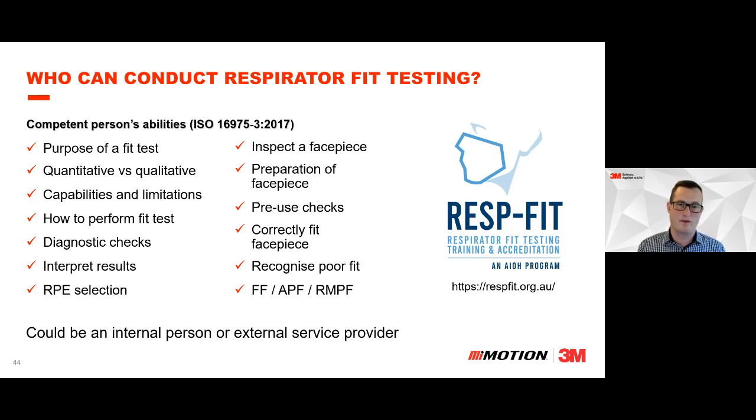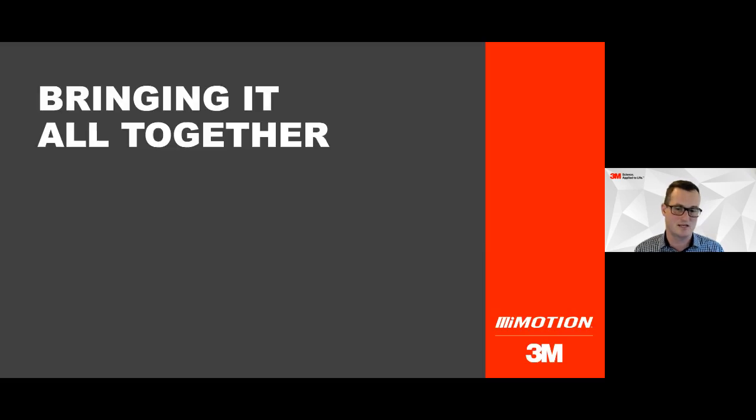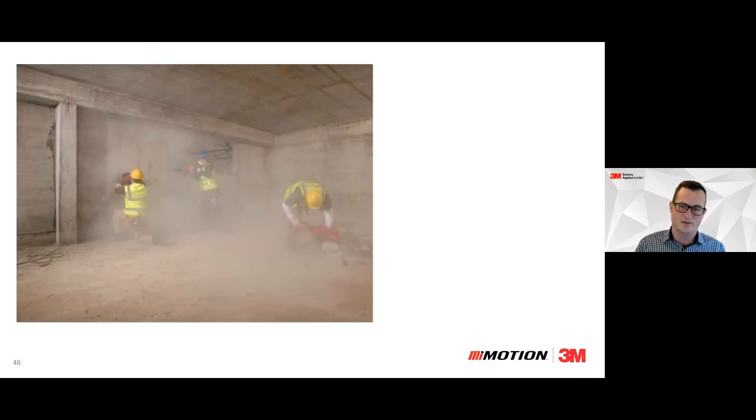So as we wrap up right at the very end, let's try and bring this all together with the next slide, where we have a picture of some workers. This is an example that we do not recommend you try and replicate, as clearly we can see we have a fair bit of dust visually there. So we can click next.